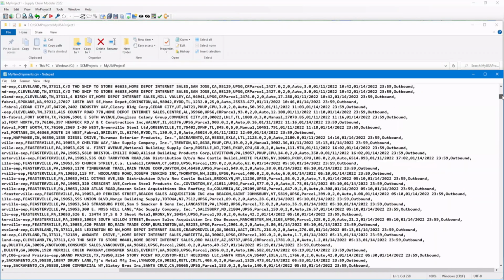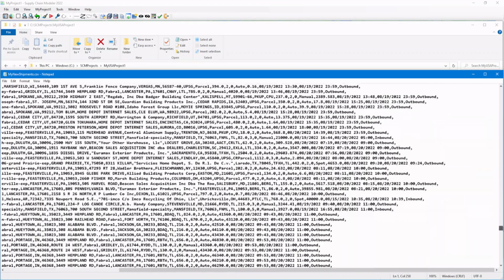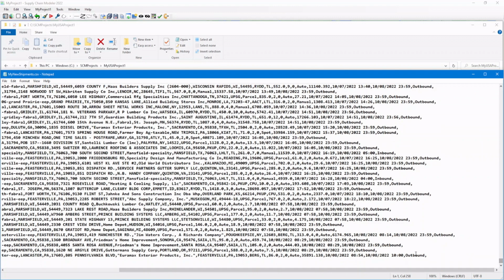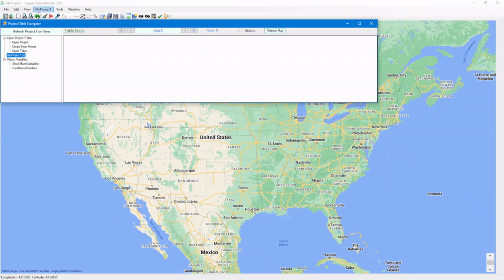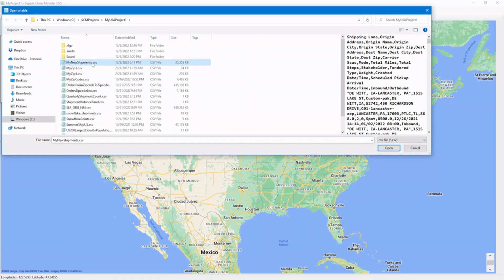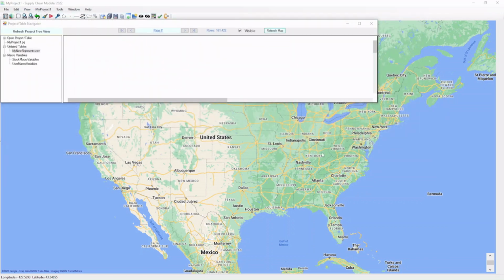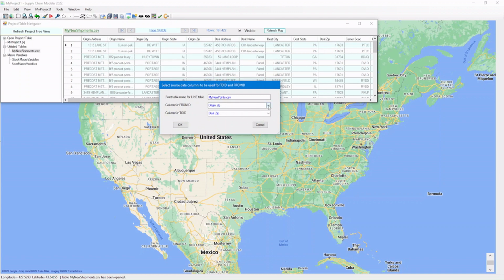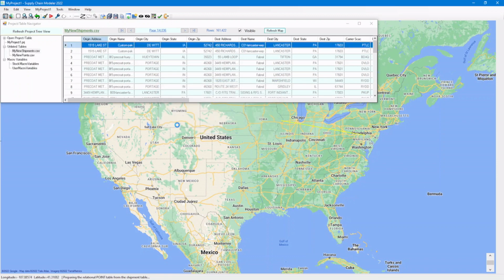It's got many records. Look here, it's got over 161,000 records. Now, let's import this data file into SCM. Here's the project menu. Mouse click on it to run. Select the data file. This is where we assign the data columns to be used for the From ID and To ID columns. SCM is configured to auto-detect what data columns to be used for the From ID and To ID columns. Press OK button to confirm the selections.